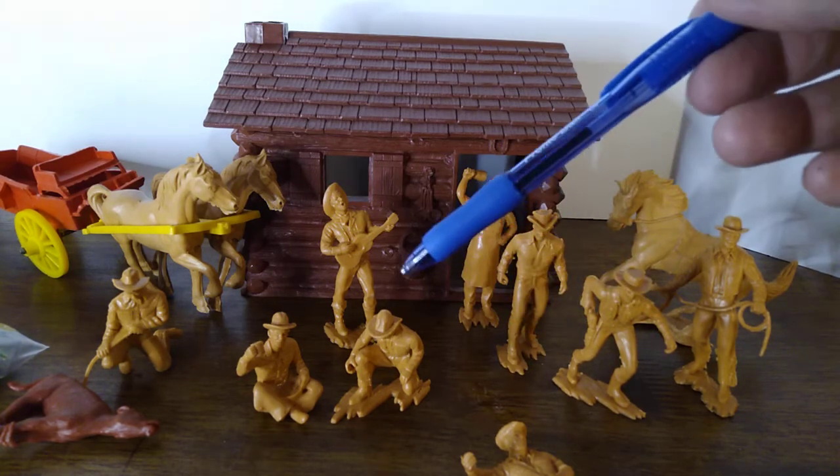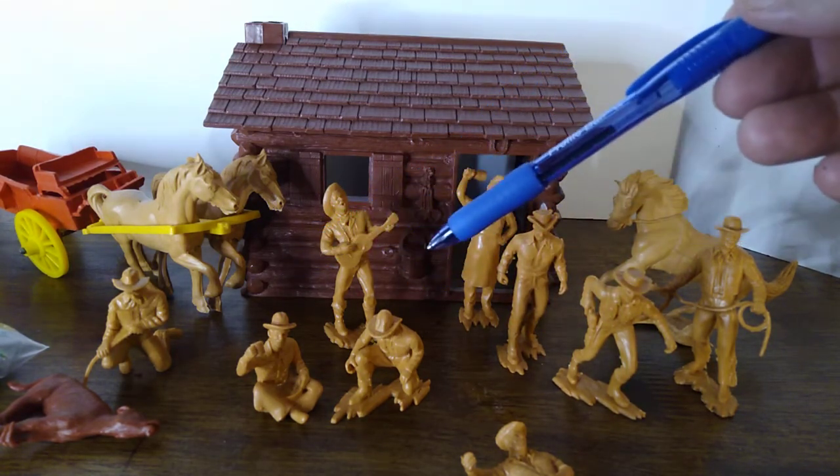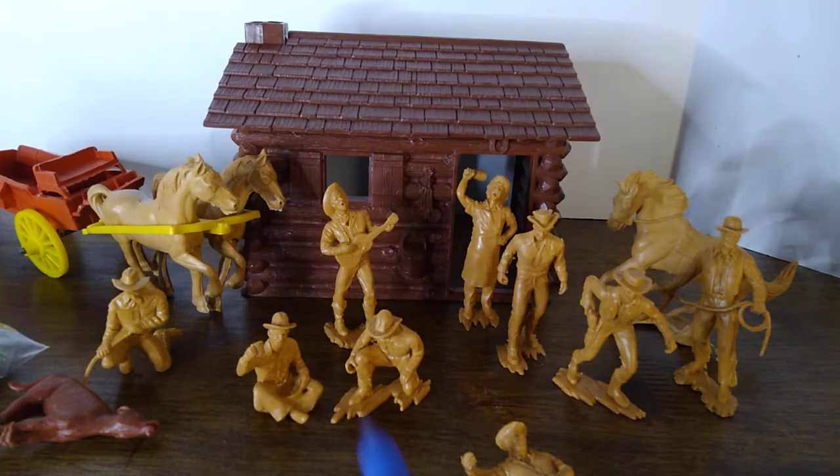And then we have two cowboys sitting by the campfire. Now, you'll notice with this figure here, he's got a ring hand, and the reason for that is they also produced accessories for these figures, such as a frying pan, which would fit into his hand, and they also had a fire that was, I believe, molded in a green or red plastic. And then we have a fellow drinking his coffee. So those are some of the more unusual poses.